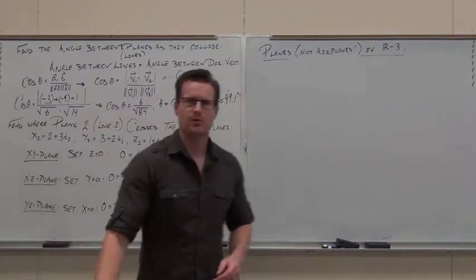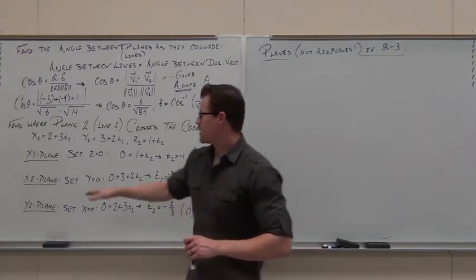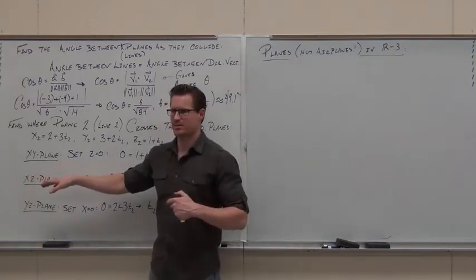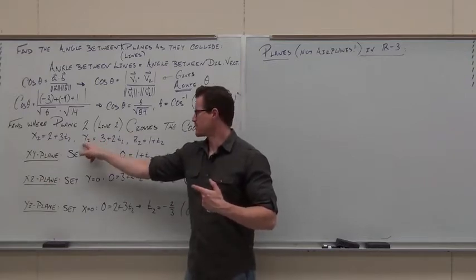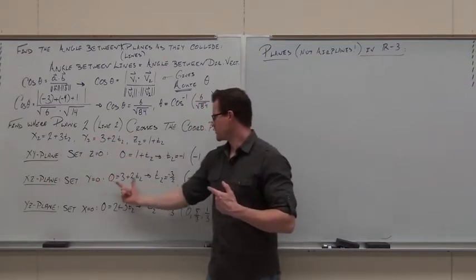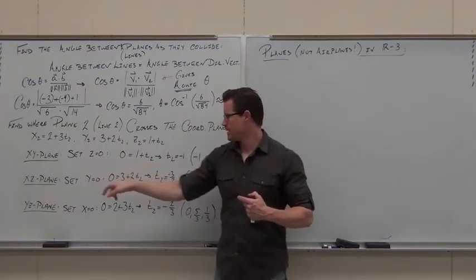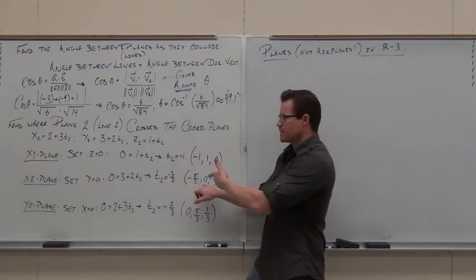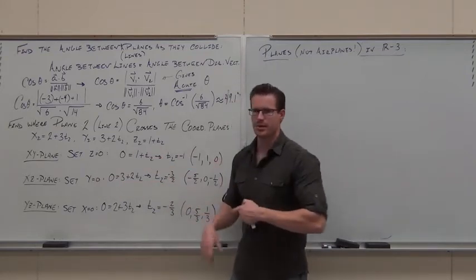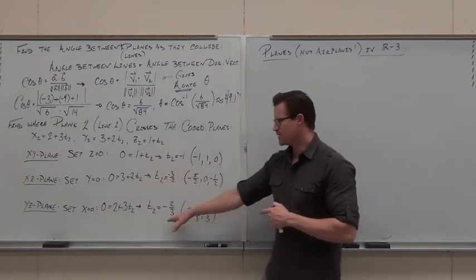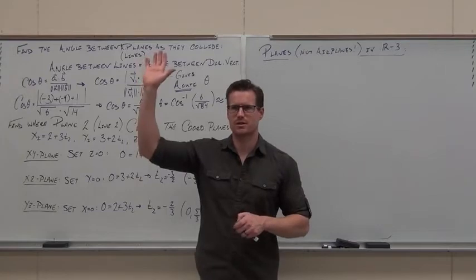If you did it on your own, that's excellent. I at least want the idea understood. If I'm going to cross the XZ plane, Y has to be zero. Go to the Y coordinate, that formula. Y has to be zero. If we solve, this is the when I'm going to cross the XZ plane. Take it and plug it in. Of course, Y is going to be zero. That's literally how we got it. And then you got a point. That's a point on the XZ plane. Same thing happens with the YZ plane, and that's the point that we have. I need to show you understand the concept here.